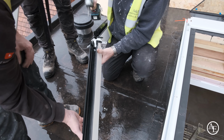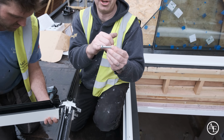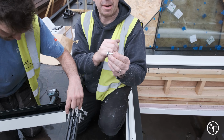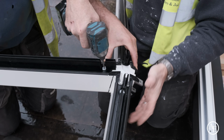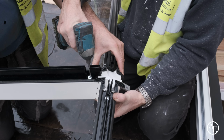Oh, I like that, that's a nice design. These are brand new to Korniche, I think they came out last year. Previously, if you fitted one of these systems, you'd have had a bolt and a separate washer. They've now integrated a chamfered washer on there. It's good, a nice little idea, isn't it? They're always thinking, these guys, they really are trying to make it as easy as they possibly can.